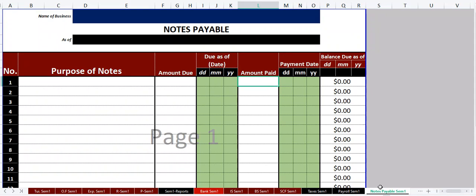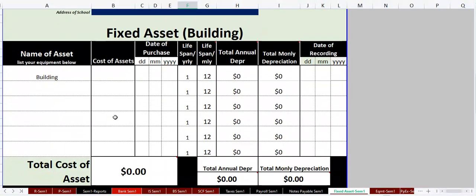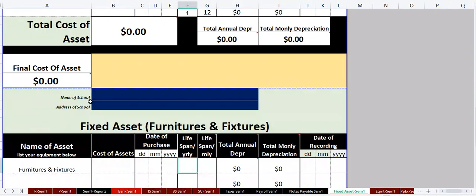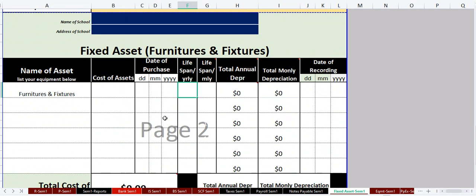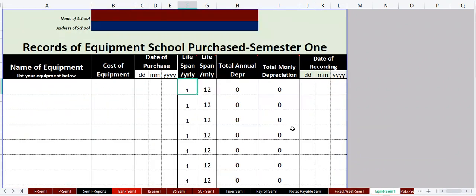Alright, and that's that. Now we come to fixed assets here. Land, we didn't buy land during the current period. Building, we didn't buy any building. And the furniture and fixture, we tried to maybe improve on it. We put at least 500 there to improve it. So we leave it just as that, and we come to equipment. We bought one laptop, 500. For the laptop, you can put the date there.